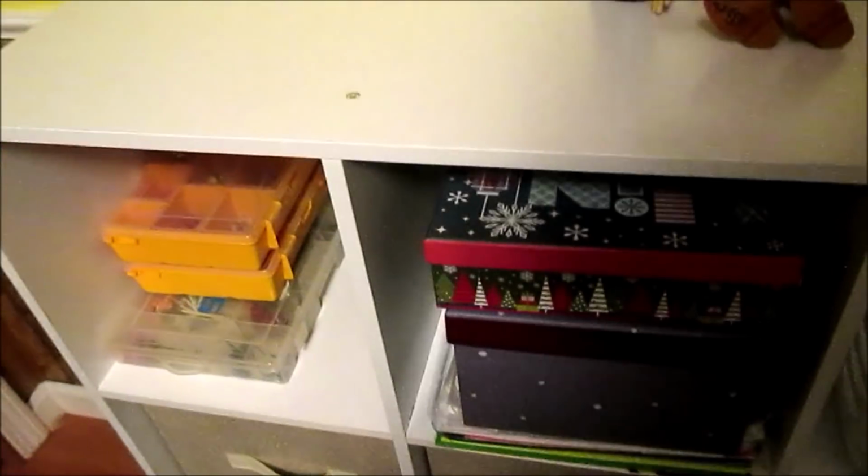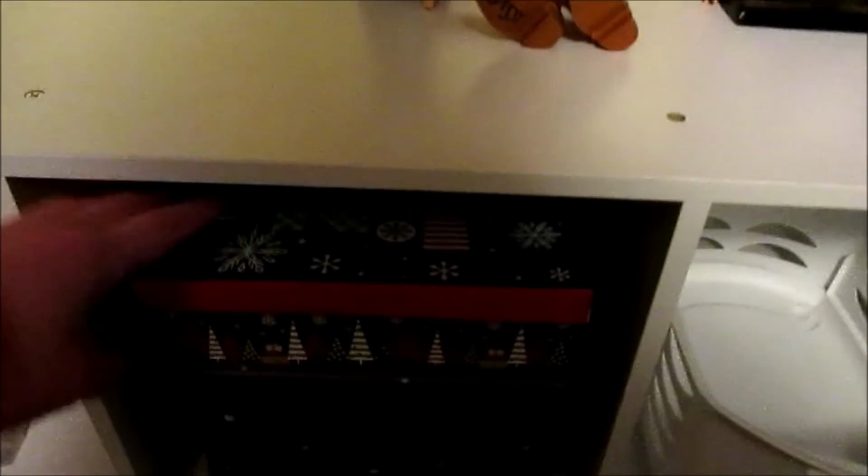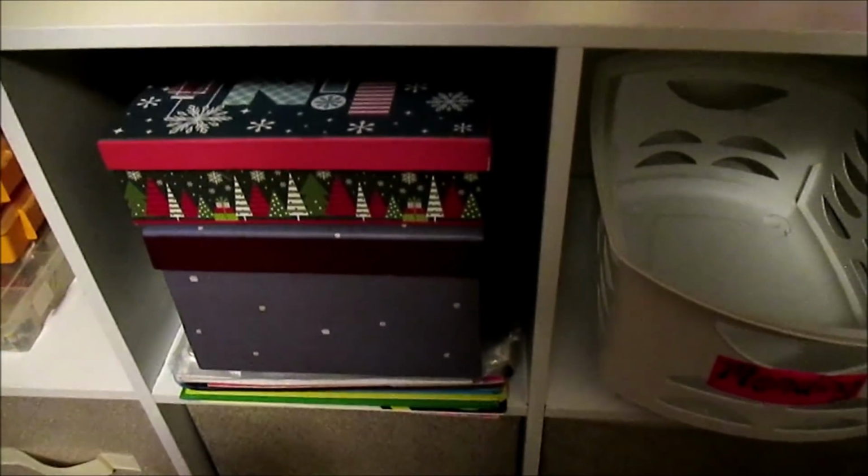And these are just things that are temporarily here, like my flowers and things I use to make headbands. These are recycled Ziplocs from when we've been rebagging stuff. And then this is just folders and things, and then that's my mending basket, which isn't going to stay there. And this is Woody.